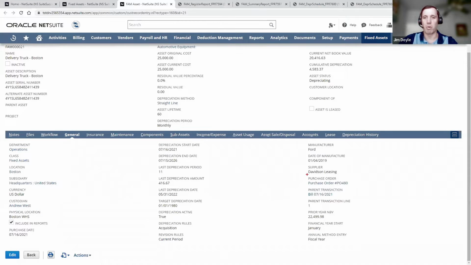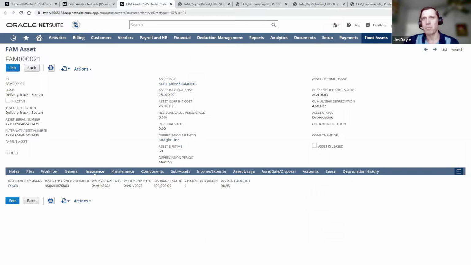And then over here, this is important. So linkage back to the original transactions when we purchased this truck. So if I do need to go reach out to that supplier or I need to pull any sort of information from the original transaction, I have that linkage here. And then that's also going to go hand in hand with the creation process when I go to create an asset based on a vendor bill tied to a fixed asset item. That ties the bow all together right there.